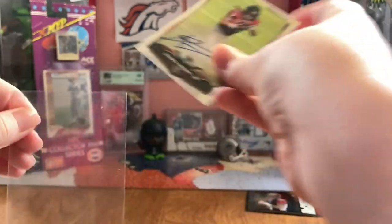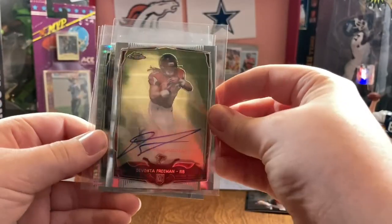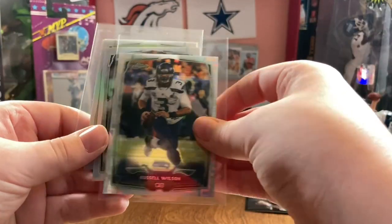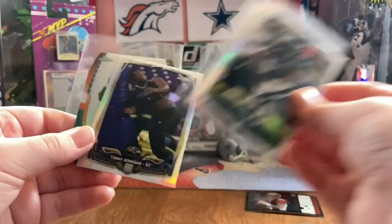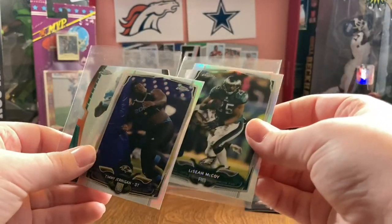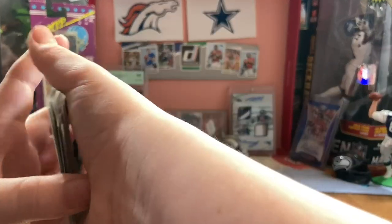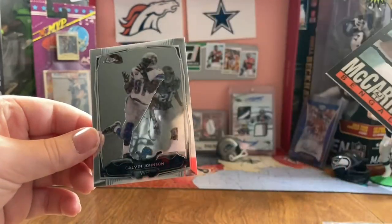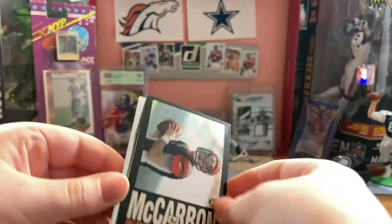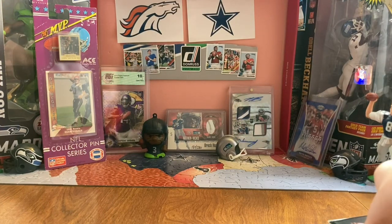It was a pretty disappointing box - not as disappointing as Topps Prime though. Disappointing, but hey - Devonta Freeman auto, Russell Wilson pulsar out of 102, LeSean McCoy refractor, Devante Adams refractor - that's probably what's worth the most - Timmy Jernigan refractor, and then this Jarvis Landry refractor die cut. One numbered card. Also a throwback AJ McCarron and Calvin Johnson - really rare pull I think. Best card: Devonta Adams refractor, no doubt.